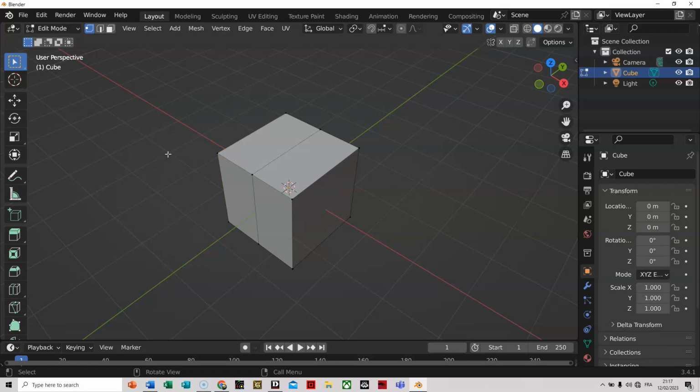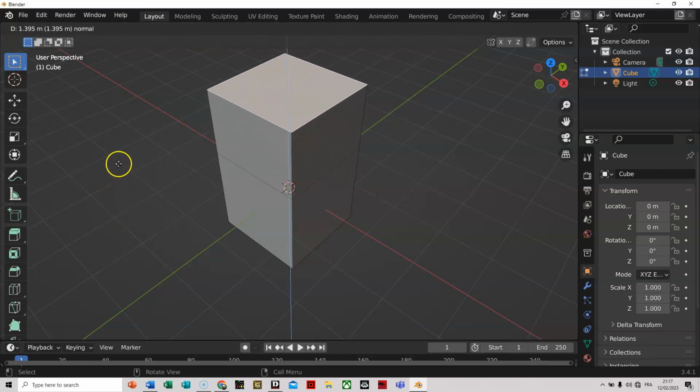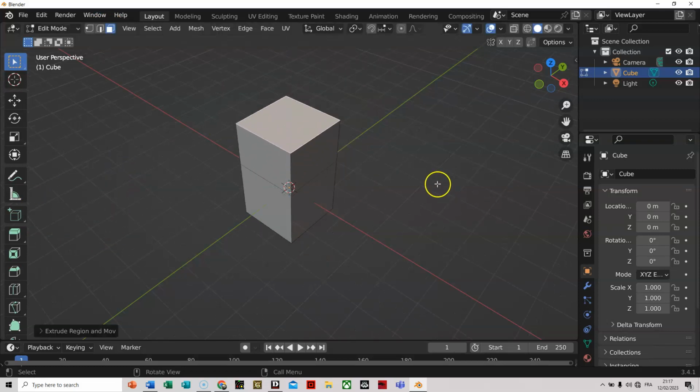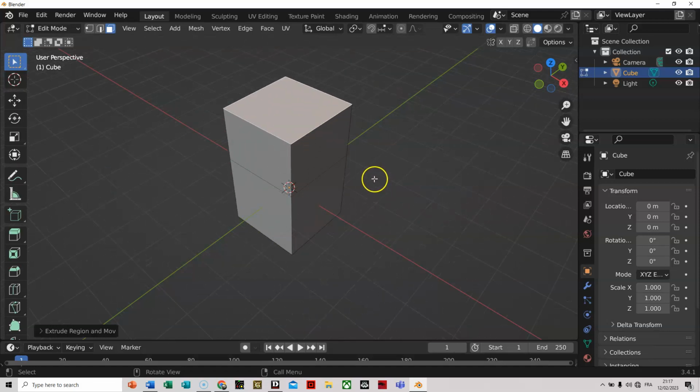First of all, let's go back without the loop cut. I'm going to go back by pressing Ctrl Z. And in this object, if I extrude it, for example, if I select a face and I press the E from extrude, it extrudes it along the entire face. But as I've shown you, the loop cut allows you to select multiple faces.